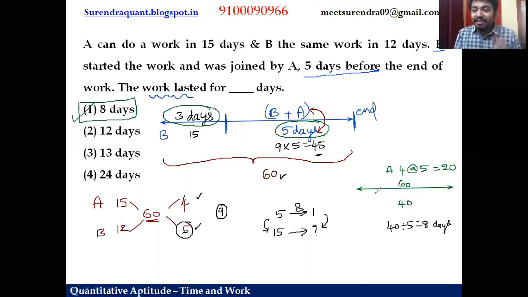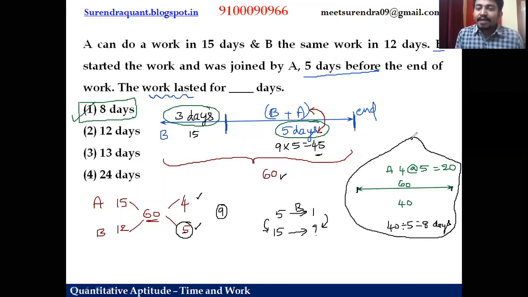How? B didn't stop anywhere. B is there from beginning to ending. So whatever the days taken by B to finish the work, in those many days the work is finished. Can you see? These kinds of techniques you can develop by practicing more and more questions, and we will give you exposure after finishing the introduction to different sets of models. So you can solve this in hardly 10 seconds, maximum 15-20 seconds. But this is a detailed analysis, we just thought to give it for complete knowledge.